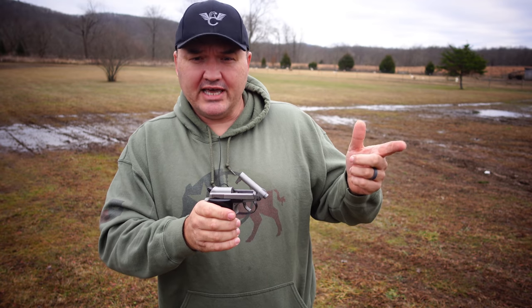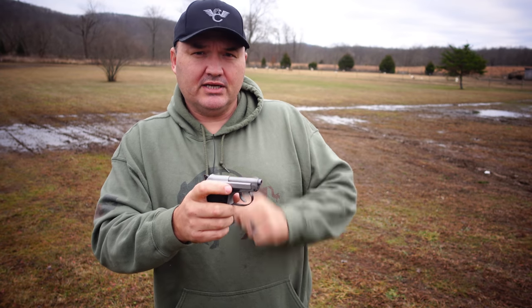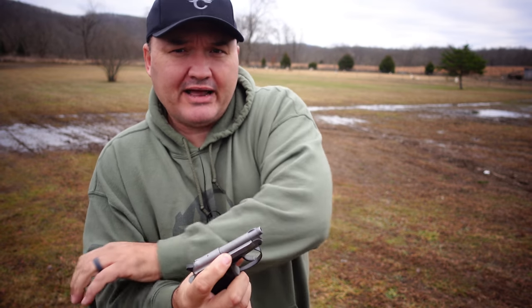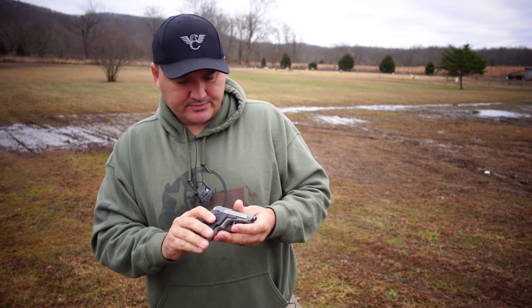I've got some 22s that have extractors on the slide. And with those, if you get a piece of brass stuck in the chamber, a lot of times you can put pressure on that extractor and rack the slide and pull it out. That's not an option with this one.